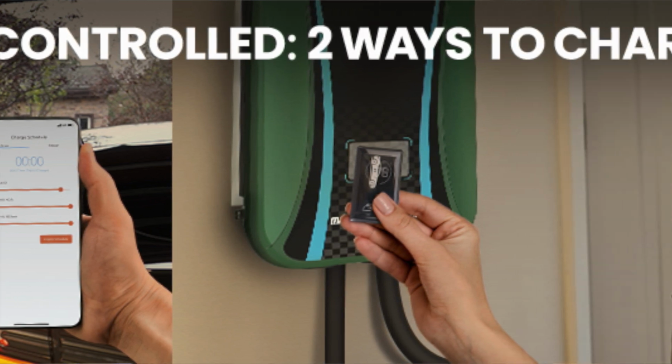As I stated before, it comes with 2 RFID cards, which you can use to unlock your charger. This is great if you have your charger mounted outside or want to prevent others from using it. Or if you buy these chargers for your business, you can give a key to your employees to use the charger and not have to worry about customers using the charger.